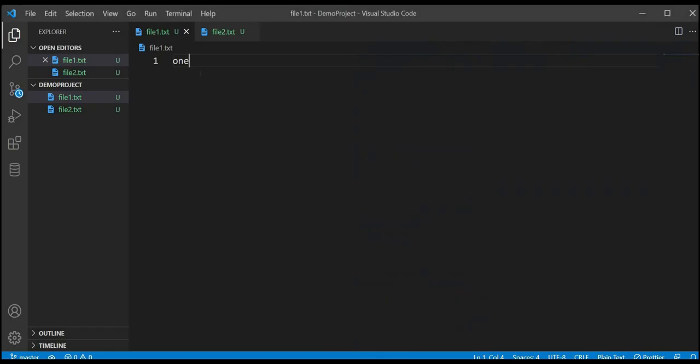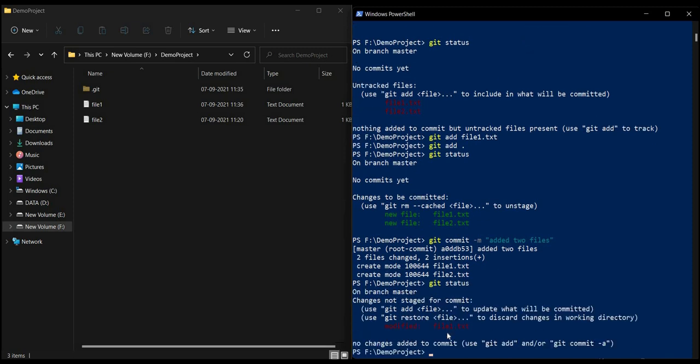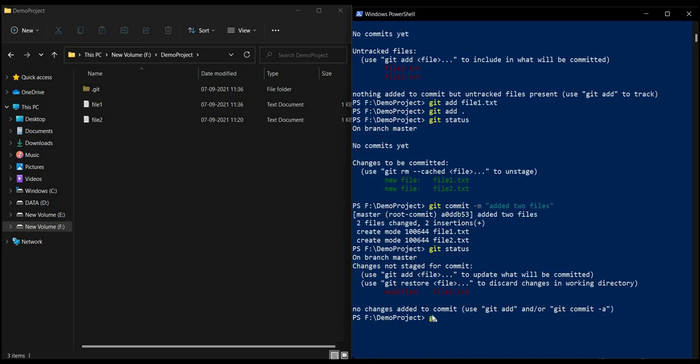Just open VS Code again. Now I'll modify this file1, delete the data within it and add demo file, and my autosave is currently enabled. Check the status of the files, git status. Now it is printing the message modified file1.txt, right? It means that it has started tracking all the changes going on in the project. We can add this file again by using git add file.txt and check the status of the file again.